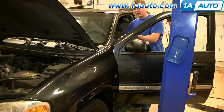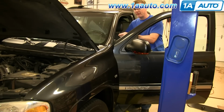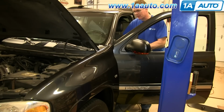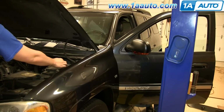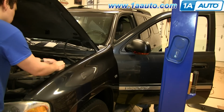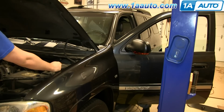So I'll be feeding it up through this end, and you'll need a helper to just kind of pull. You don't want them to pull hard on the wire, but you want them to just give some tension on the wire, and as you feed it up through, make sure it goes through the hole. So you give it a little pull. Okay, hold up. Alright, keep going.